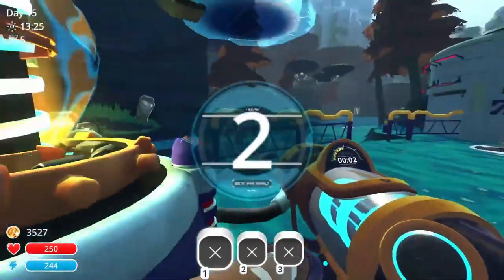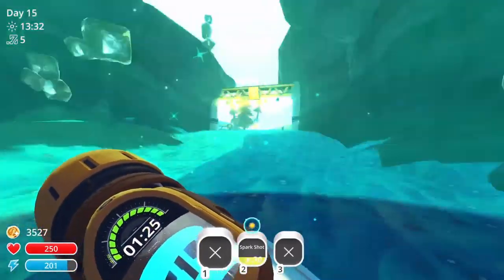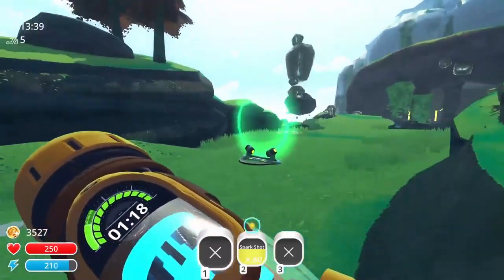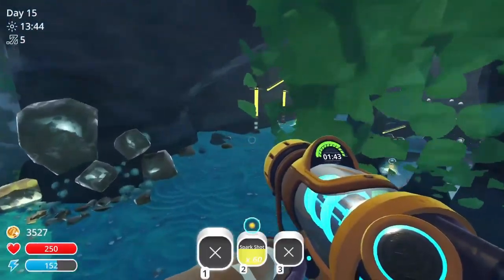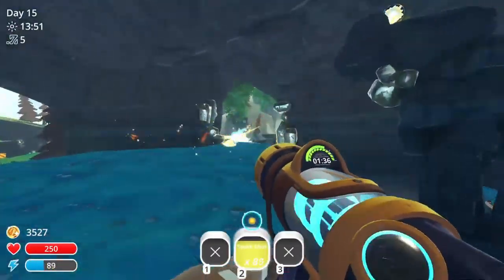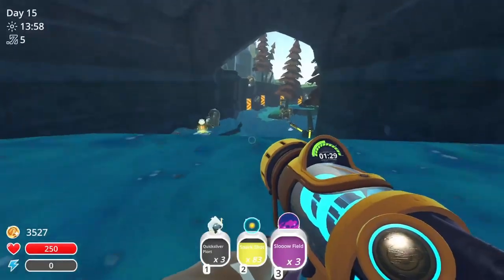Let's go ahead and activate this one. Okay, instantly grab that. Run ahead. Time extension. Sprint. Push that. More time. Shots. Okay, those do give us random ones. That's good to know.